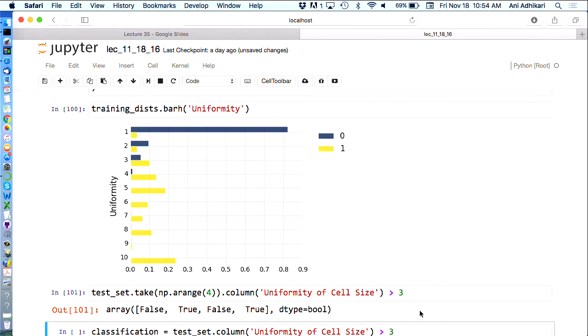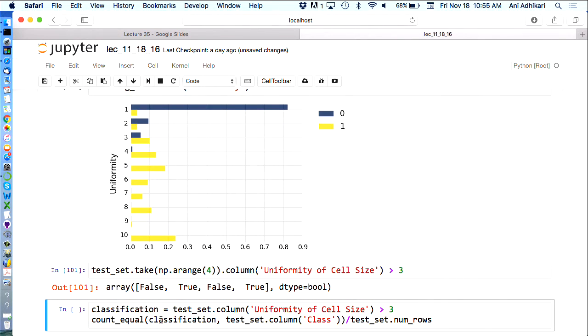So if I run my entire test set of 342, then I'm going to get 342 of these trues and falses. And then what do I do? I've got 341 trues and falses based on this silly classifier, and I've got the actual 341 trues and falses. I compare. Good?